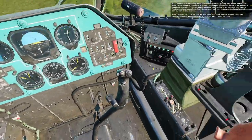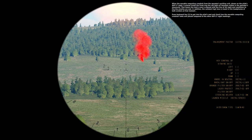When the movable computing crosshair from the operator's guiding unit, shown on the pilot ASP-17 sight, is placed inside the fixed ring, the red light arc becomes visible in the operator's monocular. That means the helo's nose is aligned with the line of the GU sight, and conditions to fire the missiles are met. In addition, the constant high tone is heard in the headphones of both aviators at that moment.